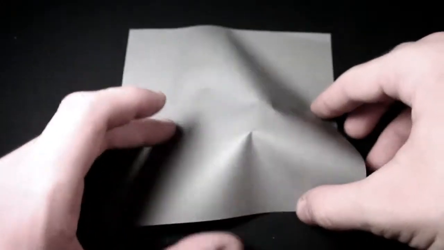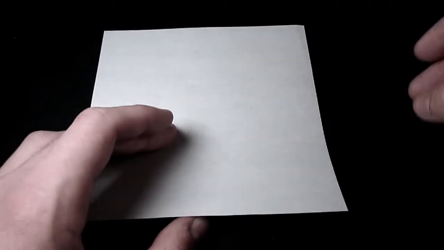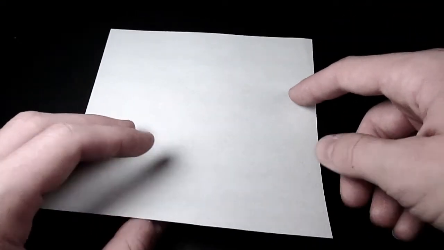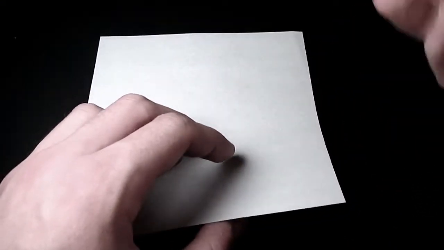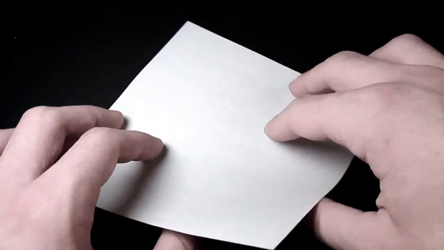Okay, so we're going to start with a sheet of kami. I'm using grey kami for greater realism, but you can use whatever color you want your key to be. I'm using a 6-inch sheet, but you're going to want to use a larger one, especially on your first time.